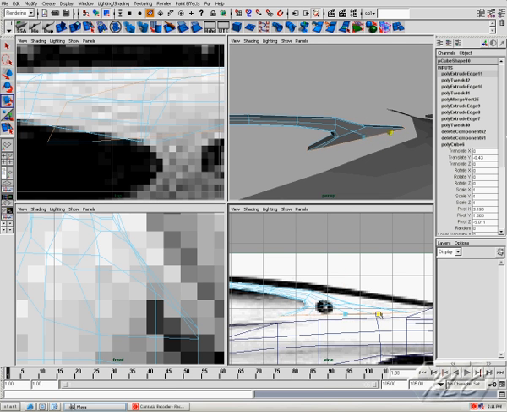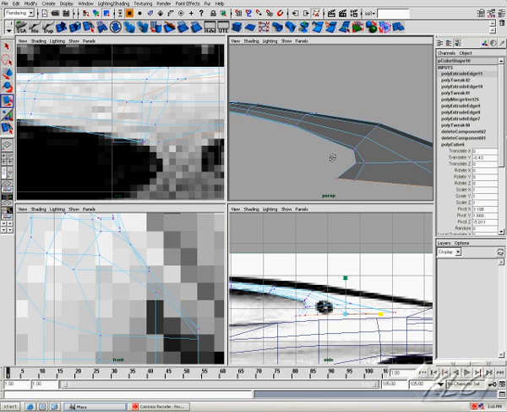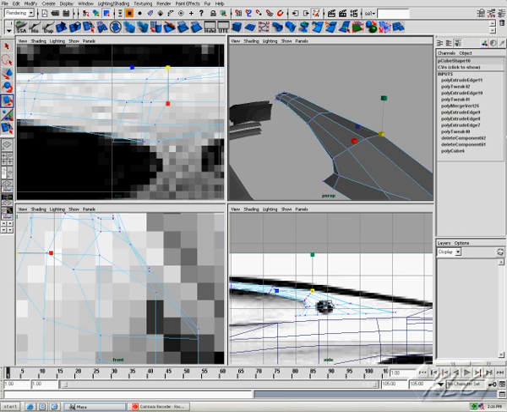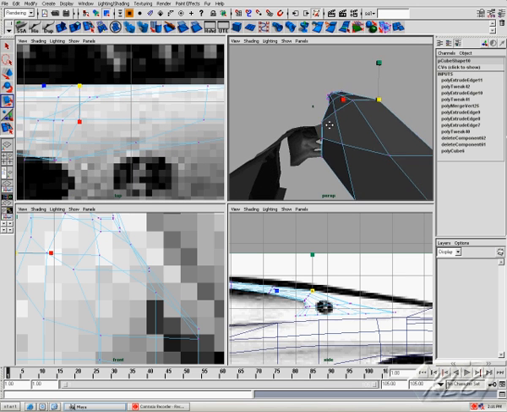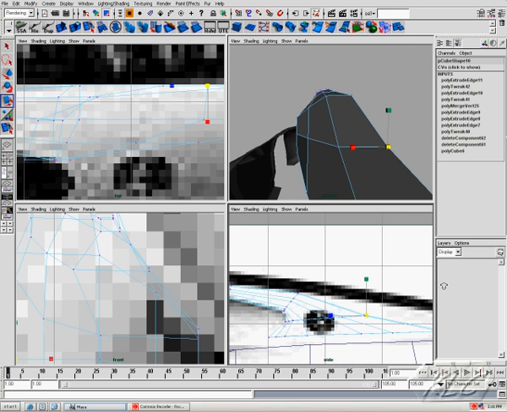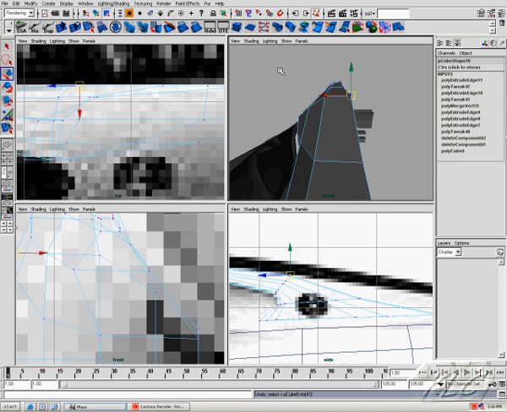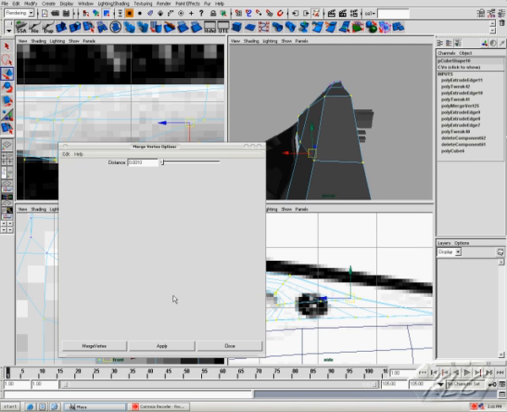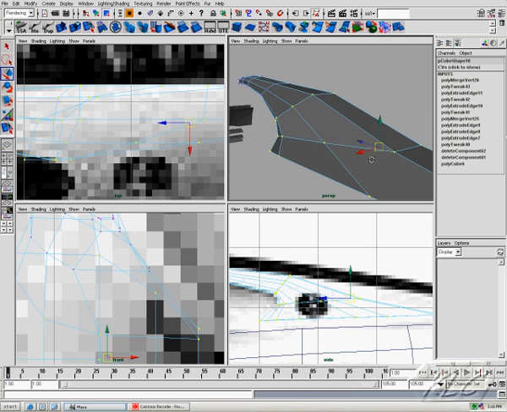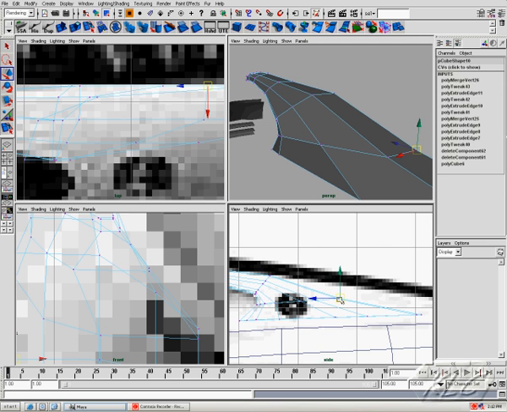And actually, we'll probably need another one for a little bit more detail, a bit smoother curve there. We add one more, but right now we're just going to work with these. And I forgot to merge these, so hang on. So merge the vertices that we just extruded, or that belong to the edges we just extruded. And now we'll select them right here.